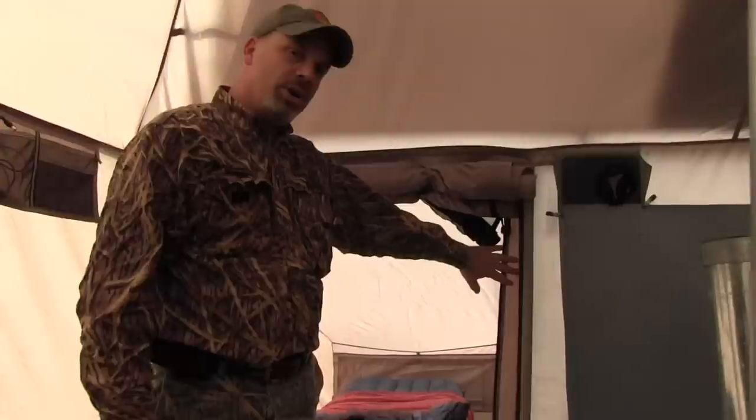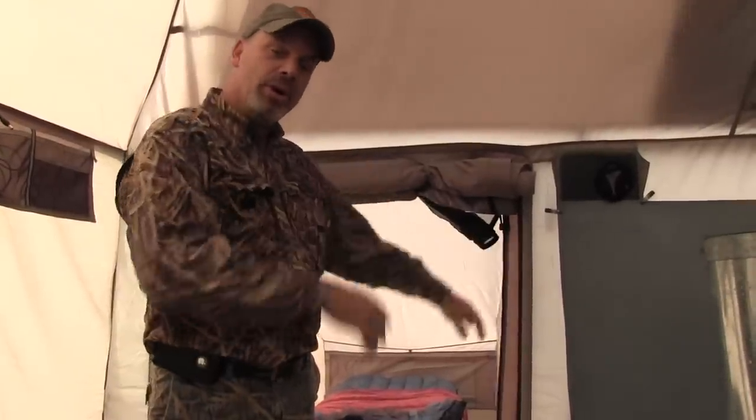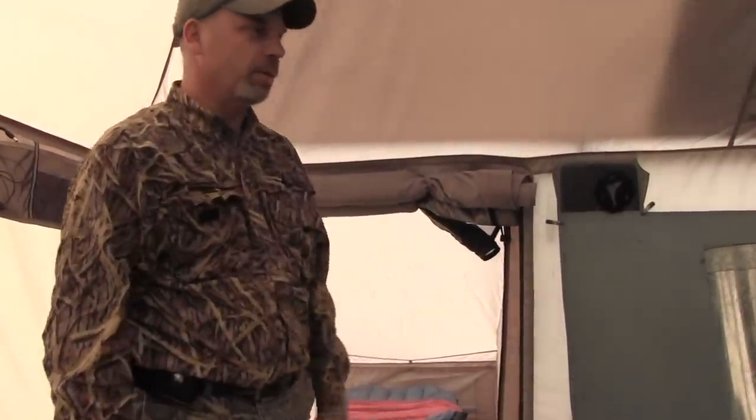These pods are actually designed to where you can go out and set them up on their own and use them as a solo tent type of thing.